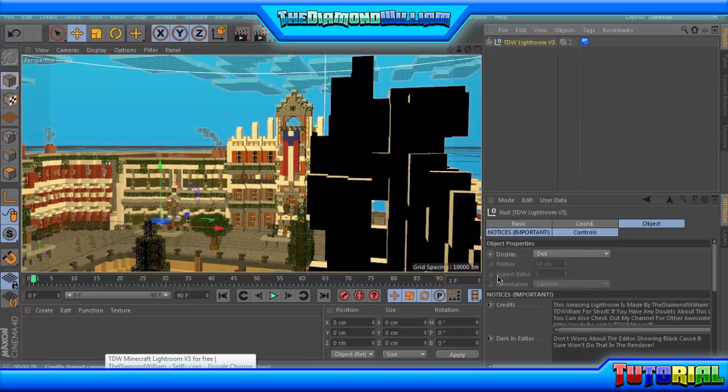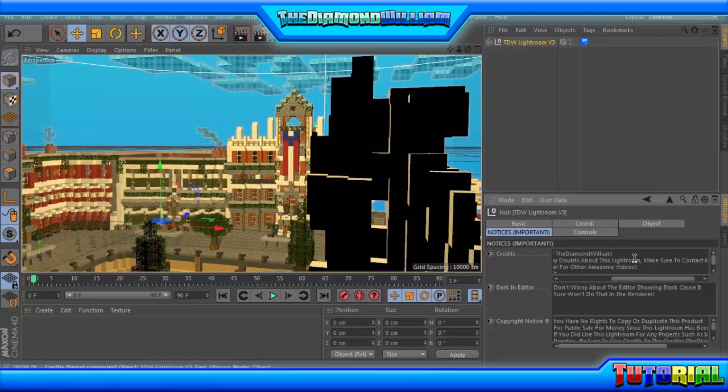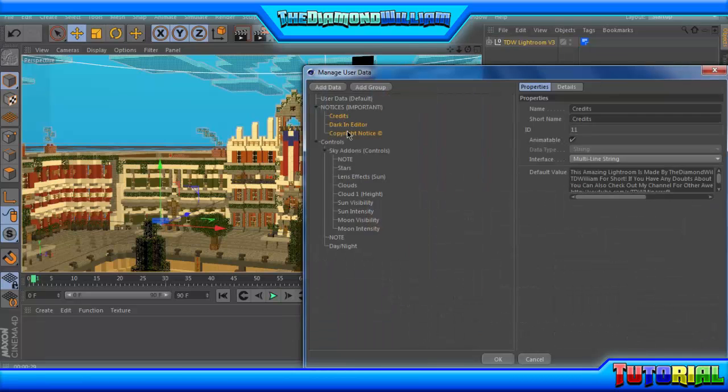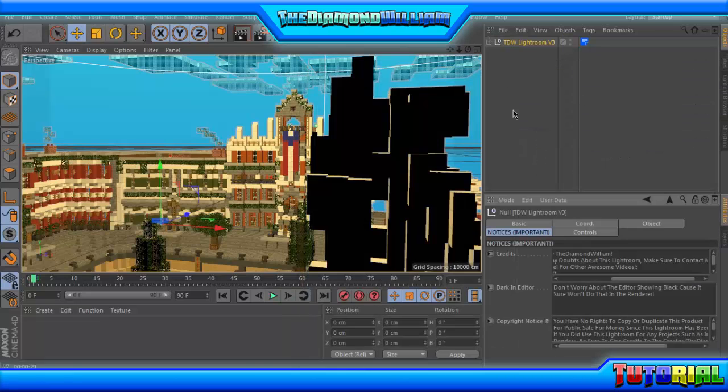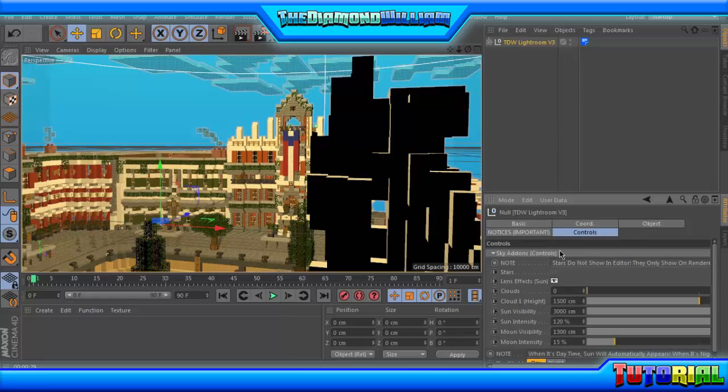Here is the data, and this is important, and you can't change anything in it because I locked it. You can't even change it going here. You won't be able to change it even if you came here, and you can see it's not locked here. It's locked a different way, which I'm not going to show you.